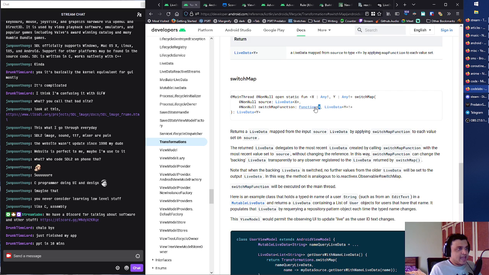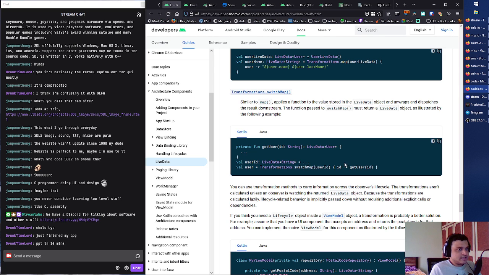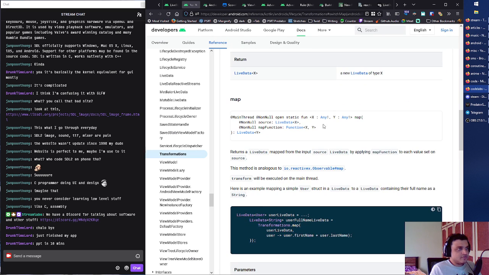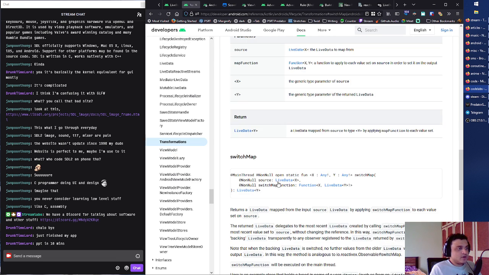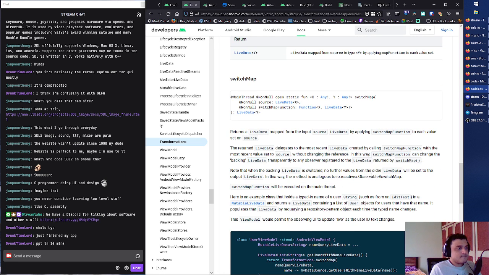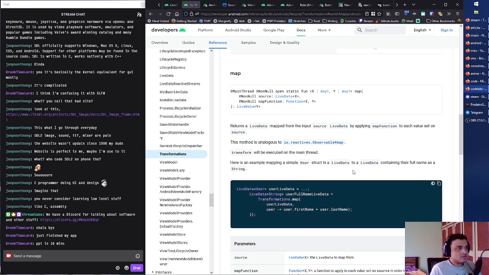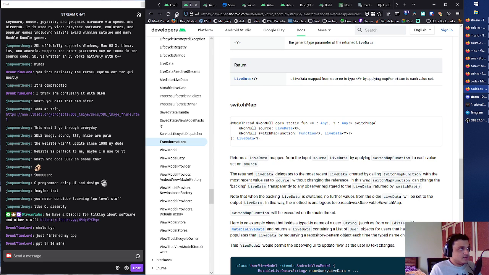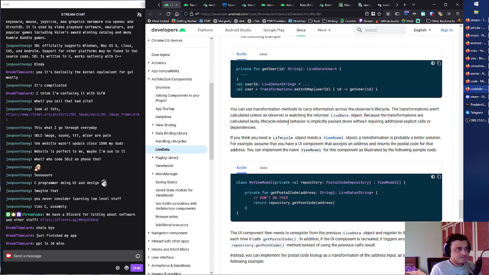So where x will be the parameter, so it's just in this case the ID. Right. Okay. To live data of y, while this one has a slightly different signature. I think it'll be more like x to y. Right, got it. Which returns a live data y. This also returns a live data y. It's just that, got it. I don't know if there's a real reason to have both of these, but maybe there is.